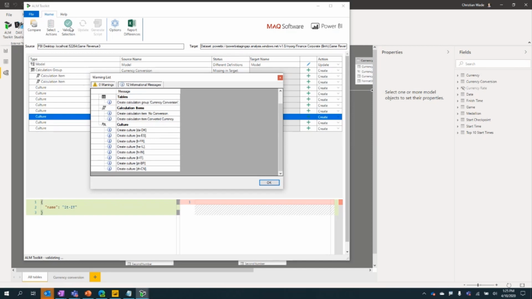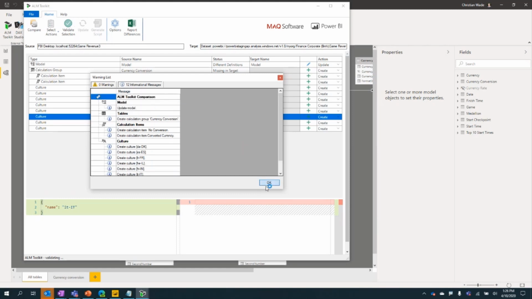The claim of this tool is that, unlike the relational schema diff tools, where you can quite easily generate a diff script, run it on your target database, and it gives you an error because you're adding a non-nullable column with no data, or whatever the case may be, right? Unlike all of those relational database tools, there are much more guardrails in the ALM Toolkit, because the claim is that you should never be able to generate an update to a model or a diff script that would fail with an error due to the compromised integrity of the model, in terms of the impact analysis of the whole dependency tree, right? So in this case, everything is fine.